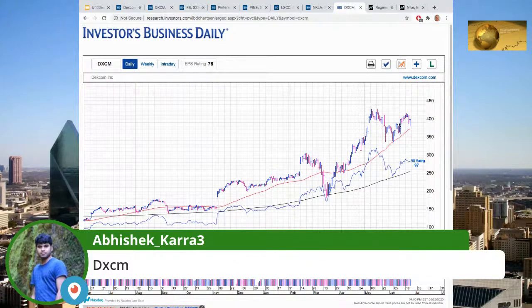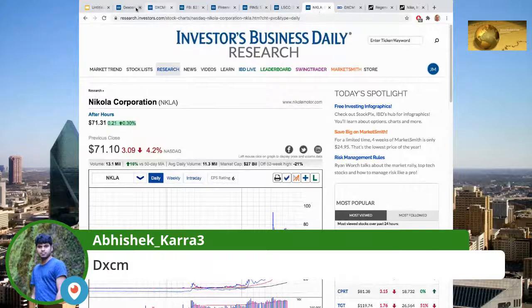So what's going to happen is the stock is probably going to come down. It's going to bounce, and it did today. It bounced, and it's going to come back up. Probably, you always want to buy a stock when it's on the uptick, meaning it's bouncing up. It's kind of like gravity. You want to make sure that you sell when it's on an uptick. And let's see. I believe this is on an uptick. I believe this has. No, it's Nikola, sorry.